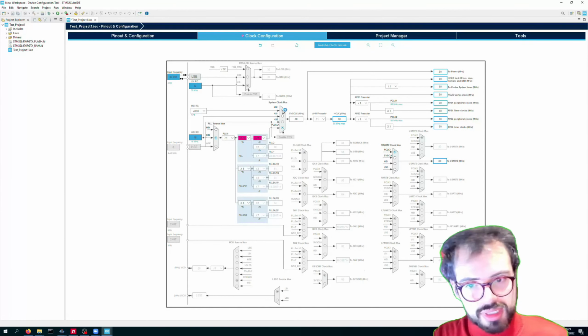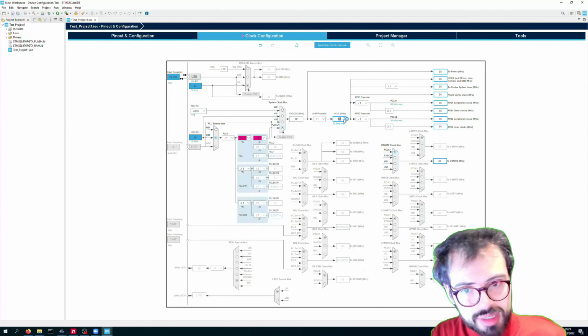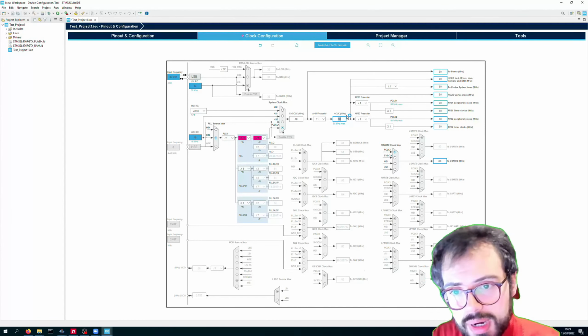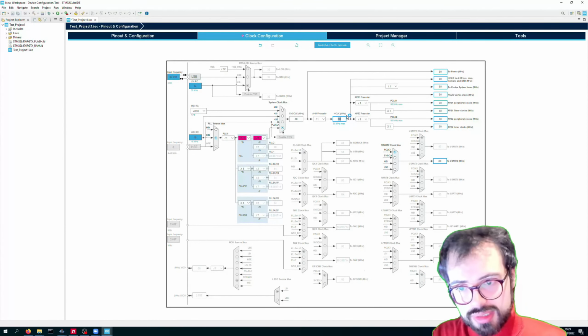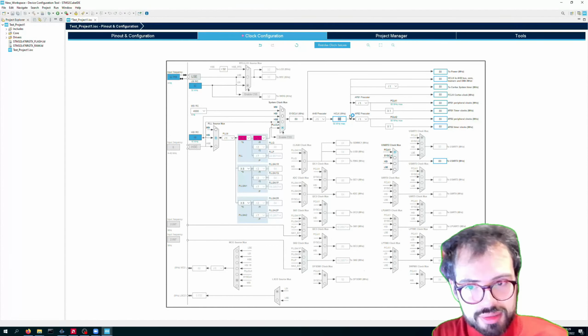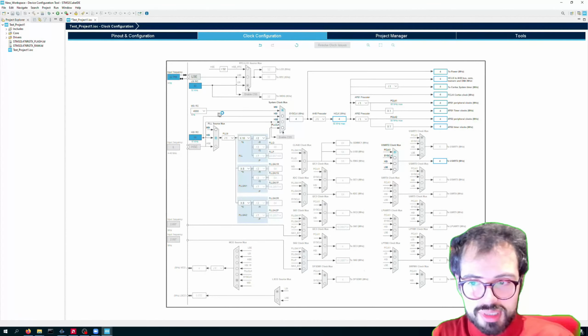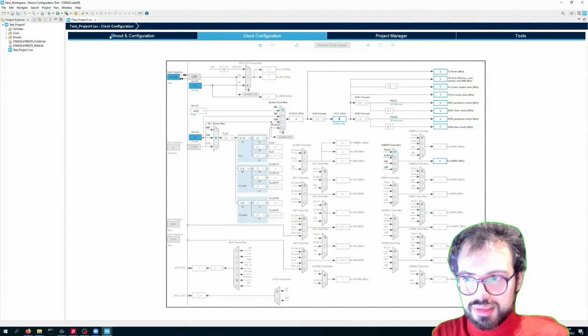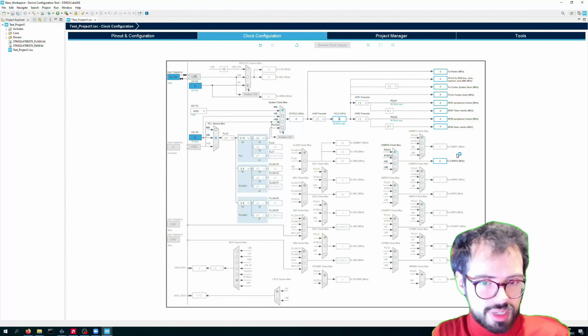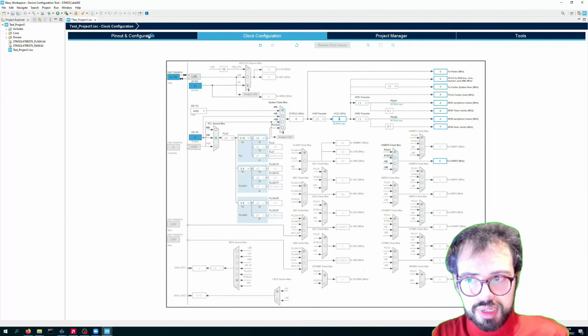If we just don't need this 80 megahertz because we want to have a low power thing, either way, we can just, for instance, lower it. If I change to MSI, you see that we went directly to 4 megahertz, which is this one. And if I go back, which is okay, it's fine for what we are going to do now.